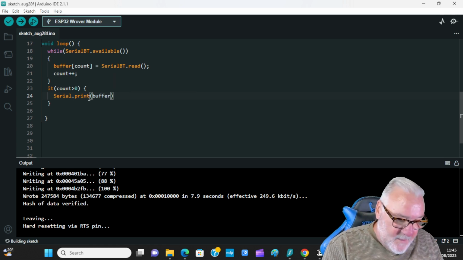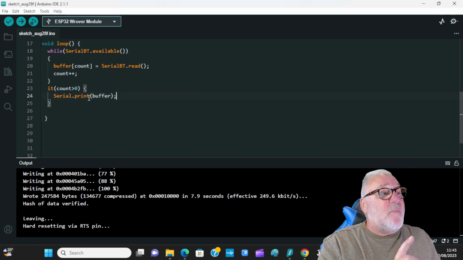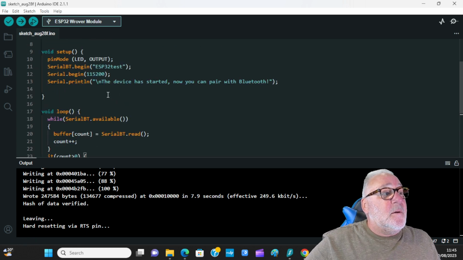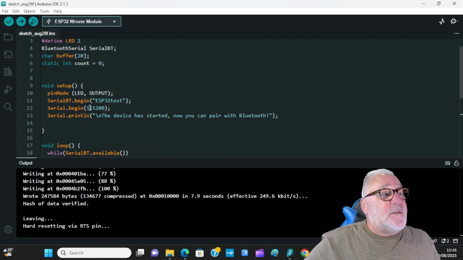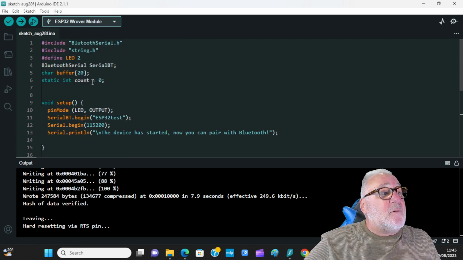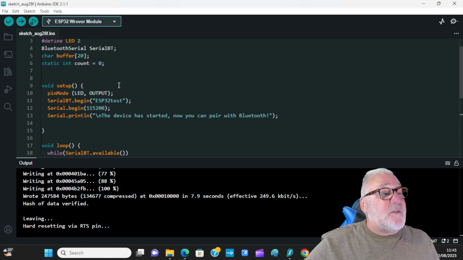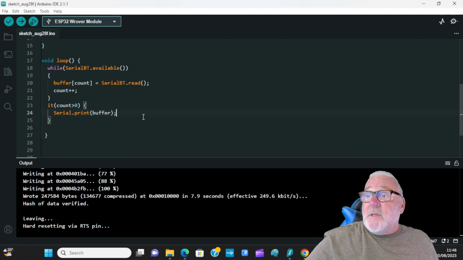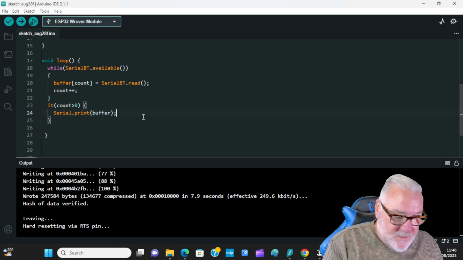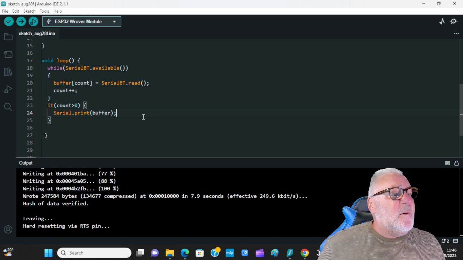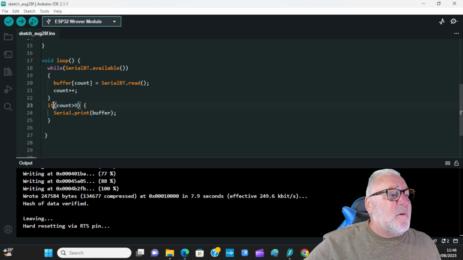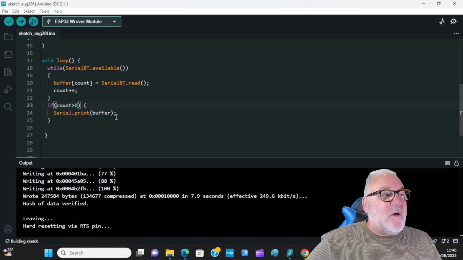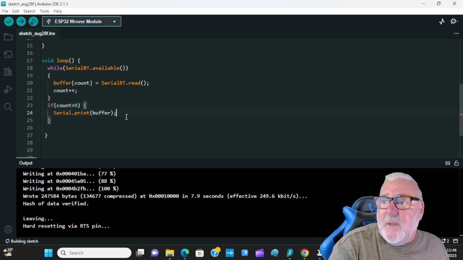Because at the top, remember, we put count equals 0 and char buffer 20. So we've done that first one, our first if: if count greater than 0, print buffer, enter.